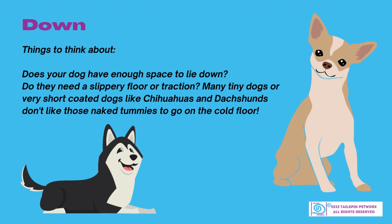Do they need a slippery floor or do they need traction? Some dogs you can get into a down faster if the floor is slippery, and other ones you can't. Many tiny, very short-coated dogs like Chihuahuas and Dachshunds don't like their naked tummies on the floor. So you might have to play with whether they need the slippery floor. If that's the case, you teach them really quickly on there and then you move it onto a mat so they can learn how to do it on a mat and not have cold bellies.